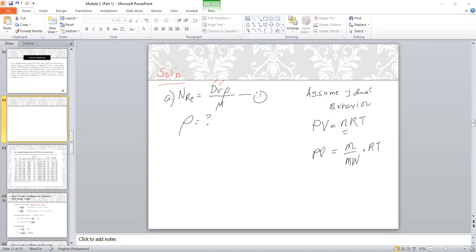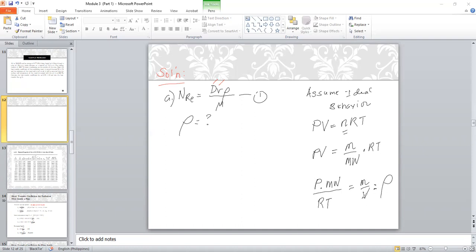We will derive the formula for the density of a gas from the assumption that our gas, in the case of air, is behaving ideally. So we transfer the volume in here, we transfer the molecular weight in here. So you have P times the molecular weight, RT I will transfer here, should be equal to M over V. The M over V that I think Vincent mentioned a while ago is of course the density.